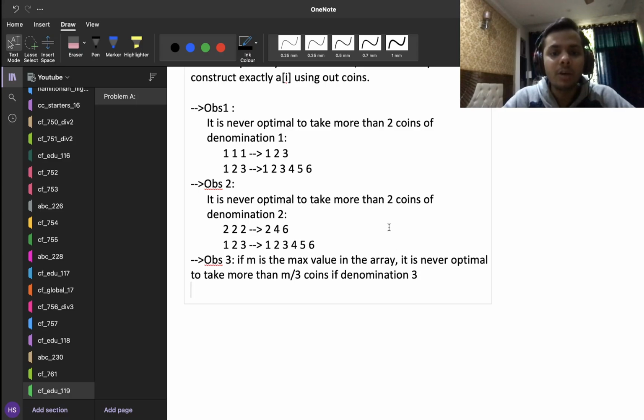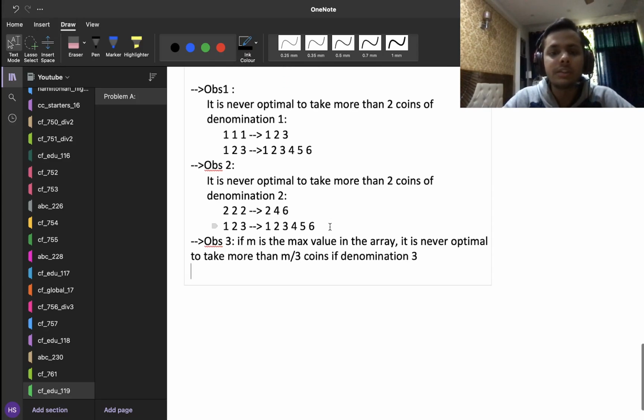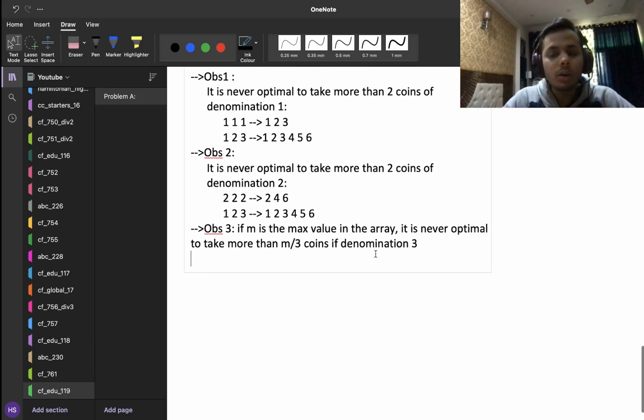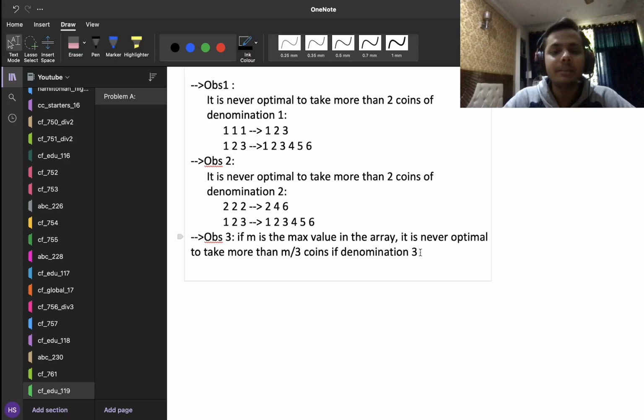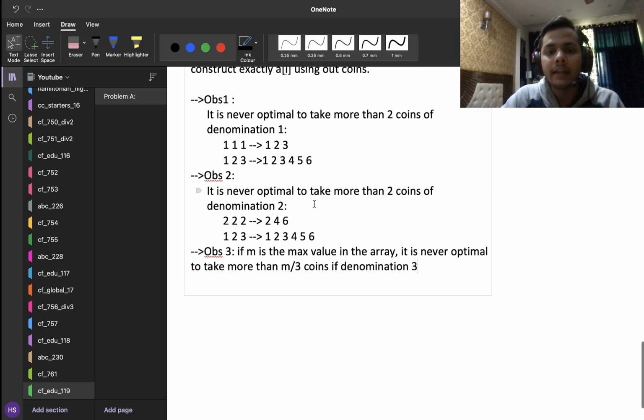And using these 3 observations, now I have pretty much solved the problem. What I can do is iterate over the number of ones that I'm taking, from 0 to 2, and also iterate over the number of twos that I'm taking. That also goes from 0 to 2. So it just keeps things O of 1. And now talking about the threes, the number of threes that I will take will go from m minus 4 to m, right? It will be m minus 4 when I'm taking 2 coins of denomination 1 and 2 coins of denomination 2, and it might be even greater than m minus 4. But just to be safe, you can take the minimum number of 3 denomination coins to be m minus 4, and iterate from m minus 4 to m, and that will be it.